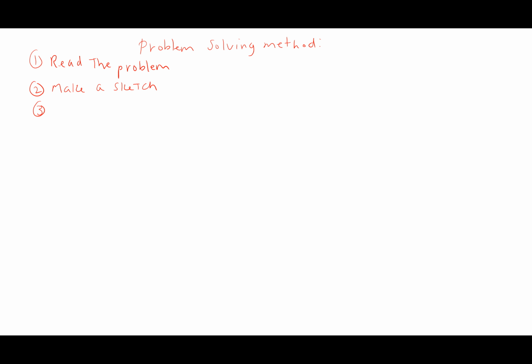You're going to write all the given information, like I showed you a while ago. That's very important to help you solve these problems, so you can see what's given and then figure out what you need to solve for, or what formula to use in some cases. Then you're going to write the unknown or quantity. So what are you looking for? Then you're going to write the basic equation and see if you need to solve for it in some way.